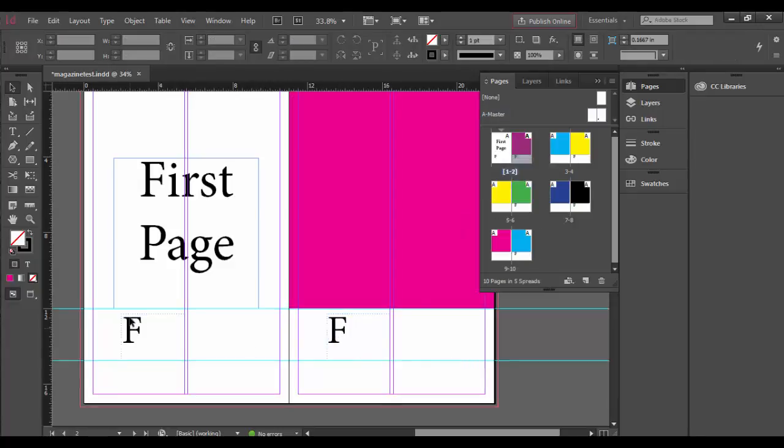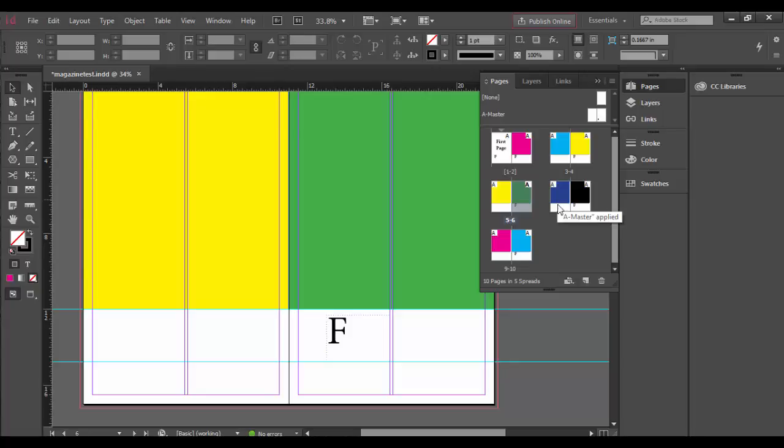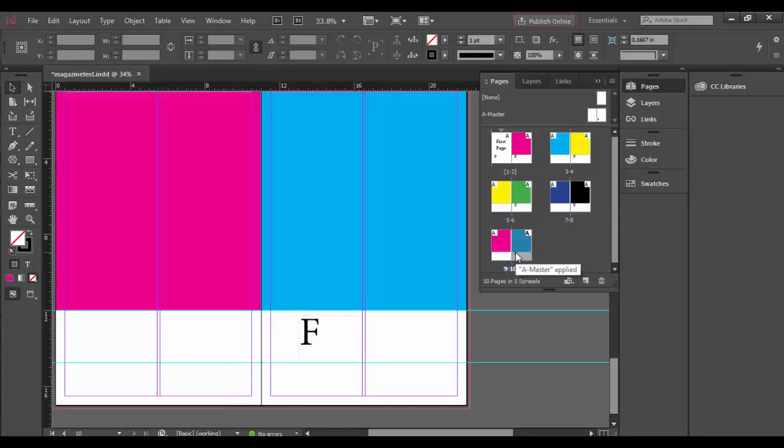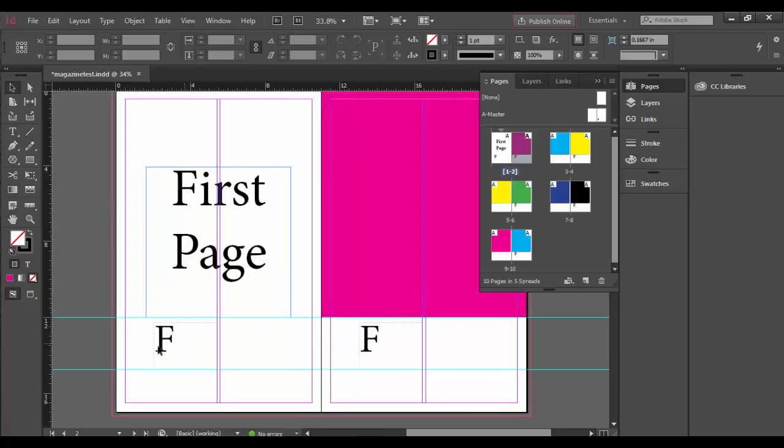So if I double click on this one, there's an F on the first page and the second, but these all have it on the second page. If we double click on any of these, it's always on the second page. By default, the first page always gets the same attributes. What you can do to get rid of that is assign a none to that. So I can drag this one to this one, and as soon as I drag and drop, you'll see that attribute has disappeared. So now each of these has the F's.